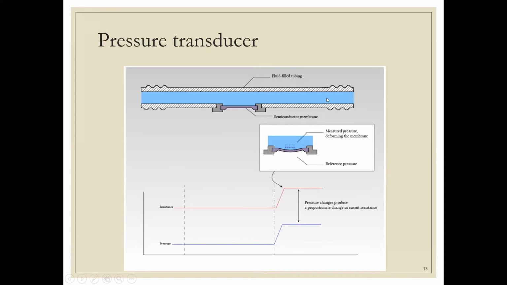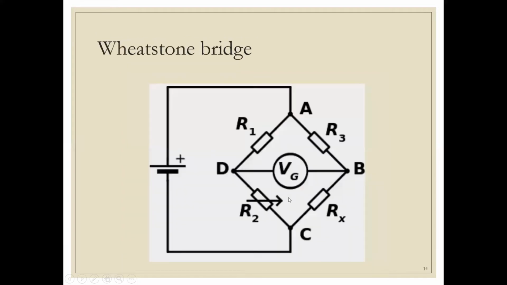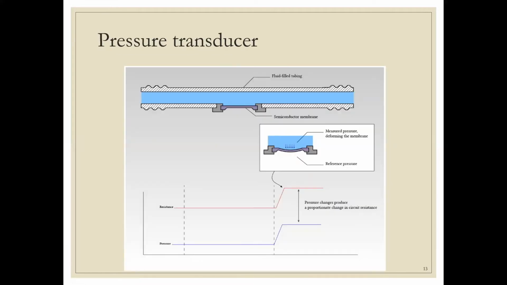So there is saline. This saline is in continuity to the blood. The blood is oscillating. There is some pressure which is being generated. This pressure gets transmitted to this saline, which also then oscillates at a similar frequency and offers the same pressure. This pressure is then transmitted to this diaphragm, which moves. If the pressure is high, it will move more. If the pressure is low, it will move less. This movement in the diaphragm will cause deformity. This deformity causes changes in the resistance. And this change in resistance is what is being used to calculate the pressure.